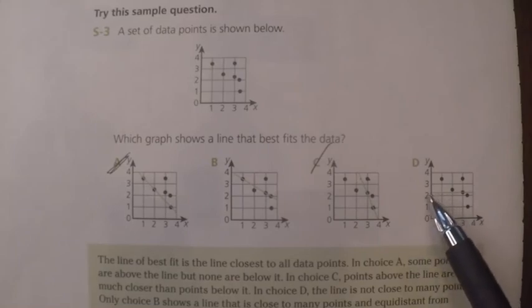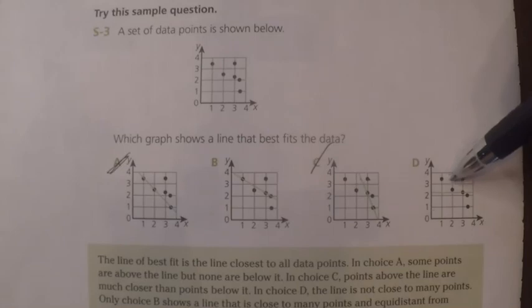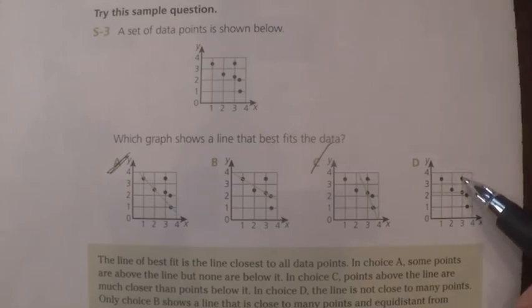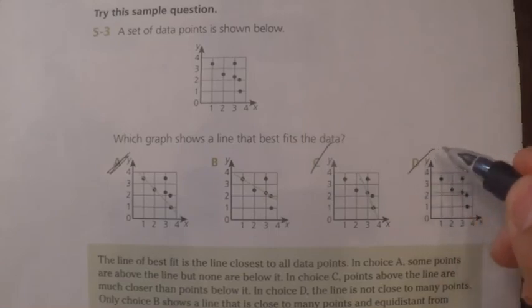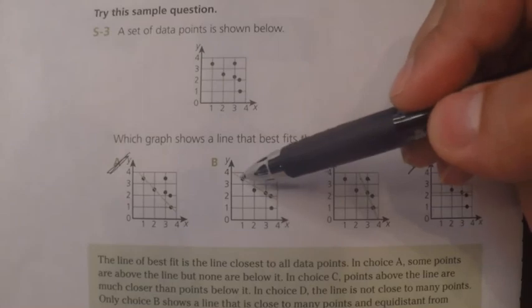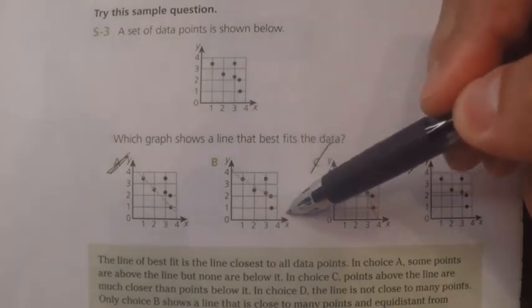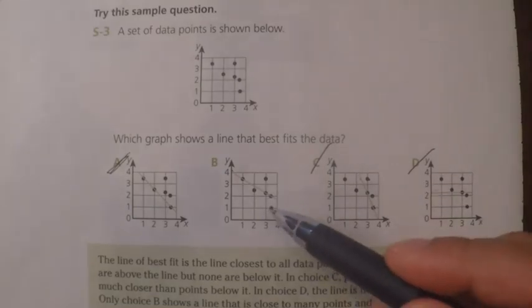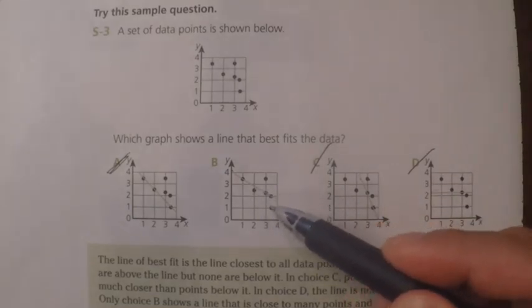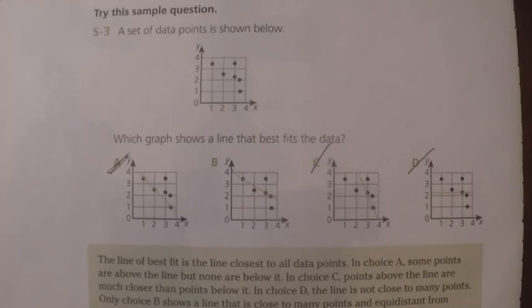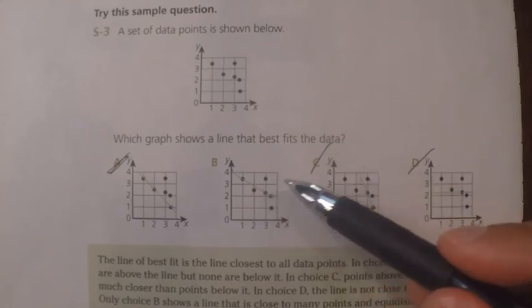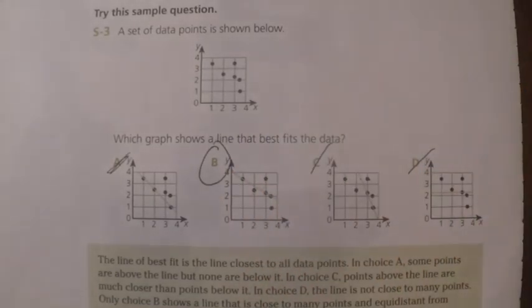D, again, doesn't really go with the slope of this line here, right? This should have a negative correlation, and while it has 3 points above and 2 points below, I don't think we have an equal distance here from that line, which leaves us with B. B does look like it goes through in a general negative slope here, but then also if we take a look, the points look like they have a similar distance away from that line, and there's a similar amount of points below and above that line, so choice B is correct.